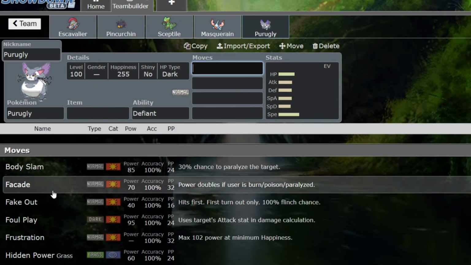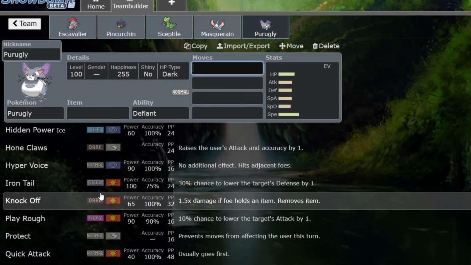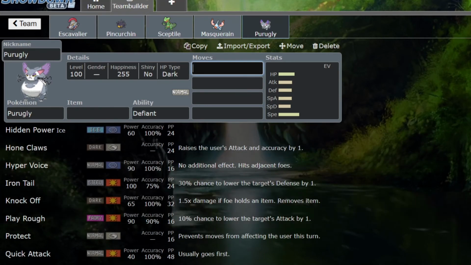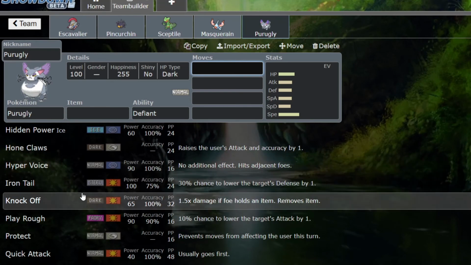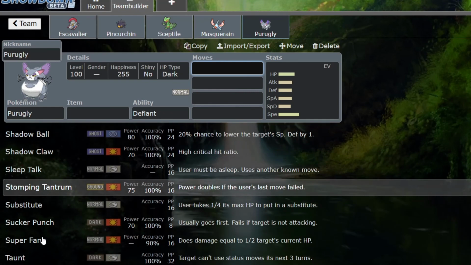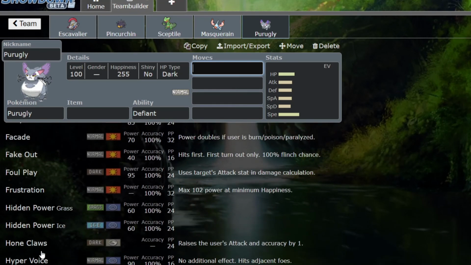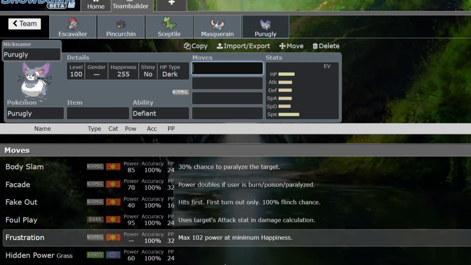It has some really cool sets, and for people that know me, I do like Perugly. It has Fake Out and Last Resort, just like Ambipom, which is nice. What else does it have? It has Knockoff and U-Turn, which I feel like a lot of mons should have, because Knockoff and U-Turn is great. Play Rough. It's got Stomping Tantrum, Sucker Punch, Taunt even. What else? And the worst part about it is that I can't use Frustration or Return.